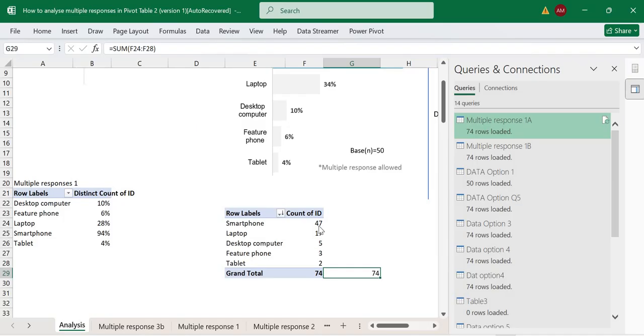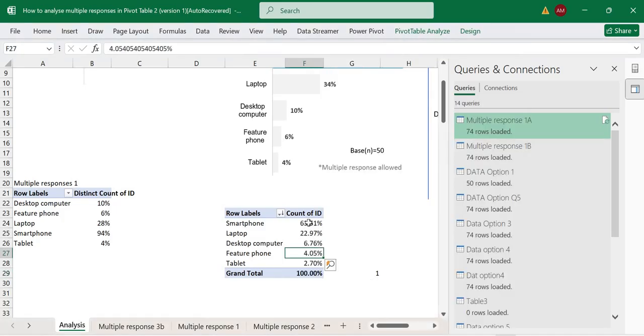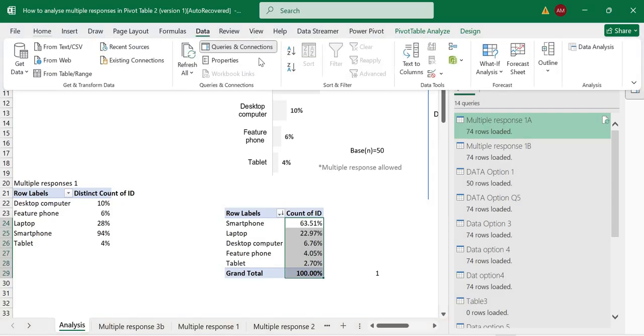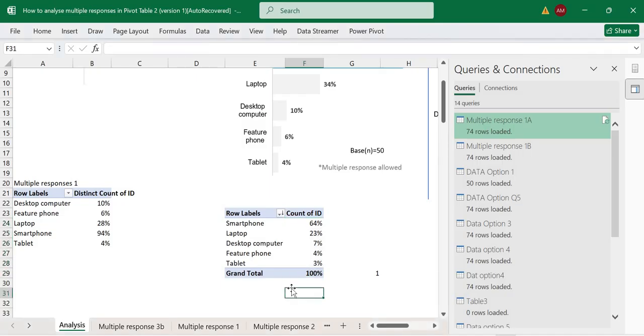So if we take column percentage, you realize that it is based on a base of 74, and this 74 is the number of selections, the total frequency of the response items, but not the total number of respondents.